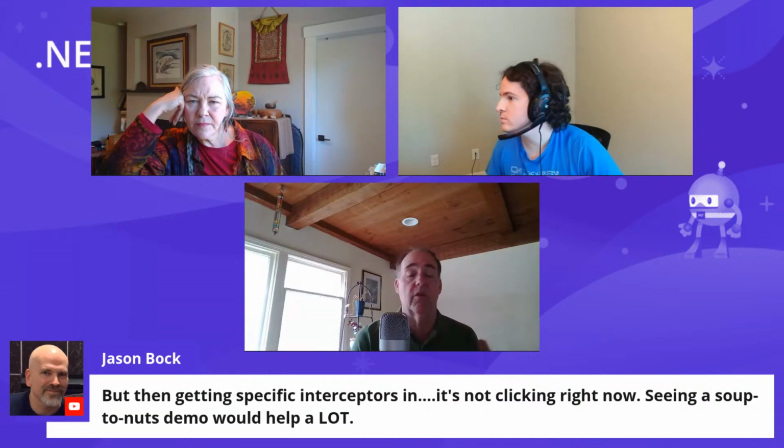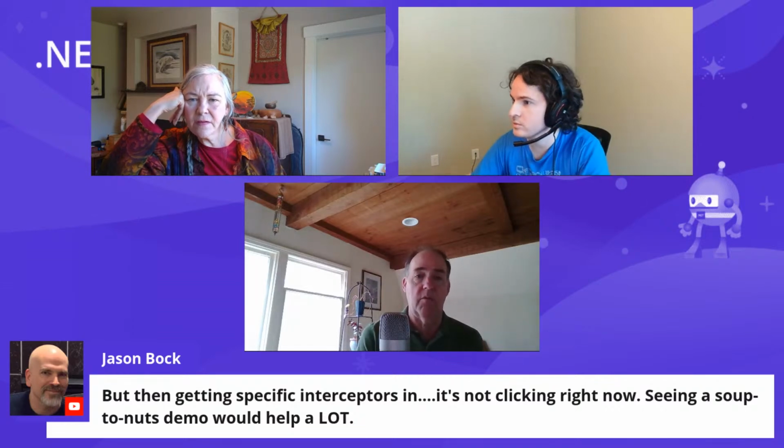And then Jared has added some comments on this, but I think it's probably worth bringing forward as well. Jason Bach has had a question and kind of a follow-up on here. So it seems like it's an opt-in and that I have to specify if it can be interceptable. But then, as a follow-up, getting specific interceptors, it's just not clicking. I'm not sure. Do we have something like a soup to nuts demo, or can we walk through one scenario? Like what would I write and what would I see happen to use an interceptor?